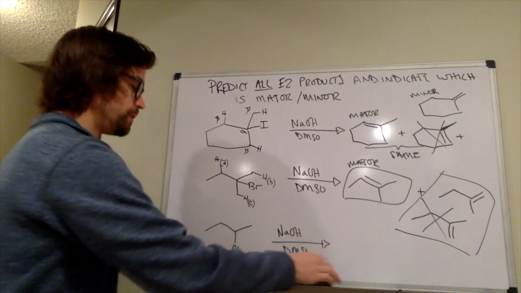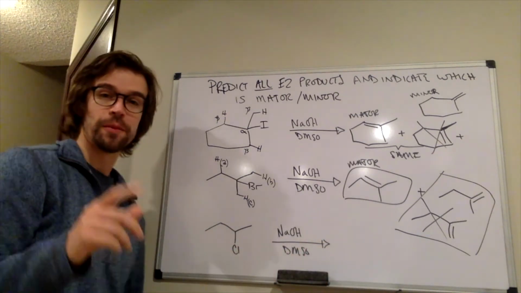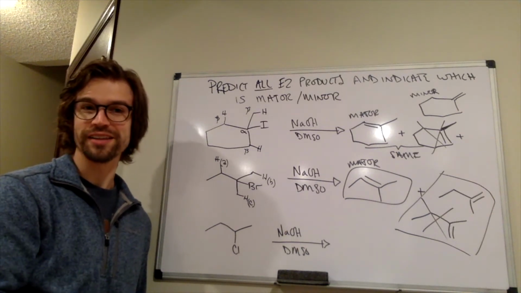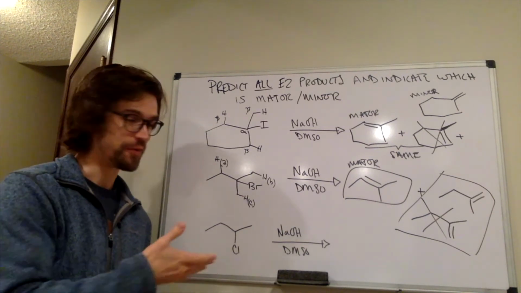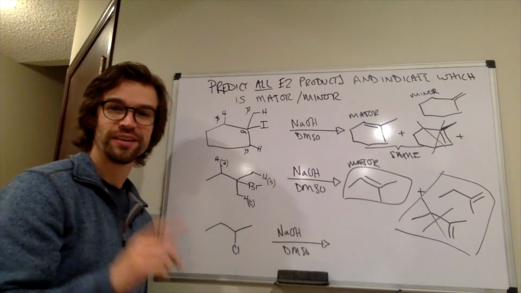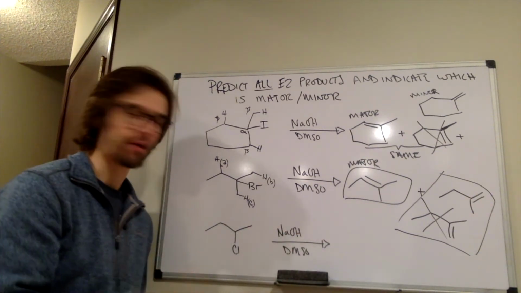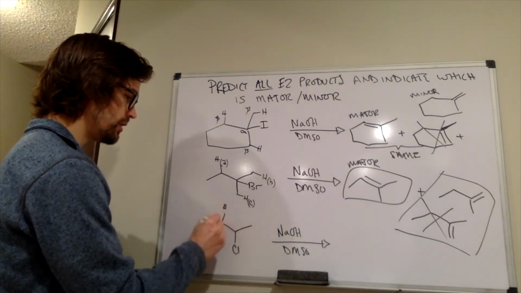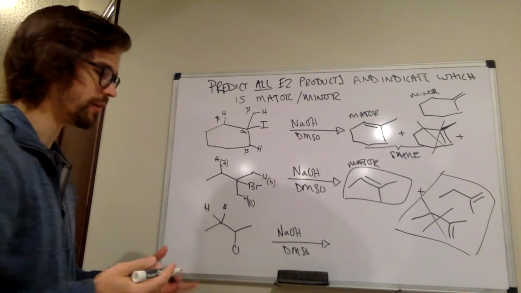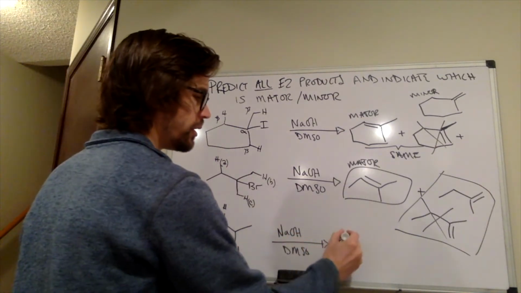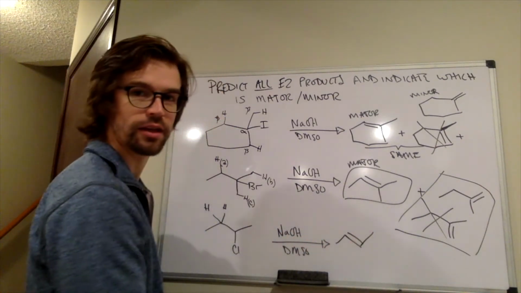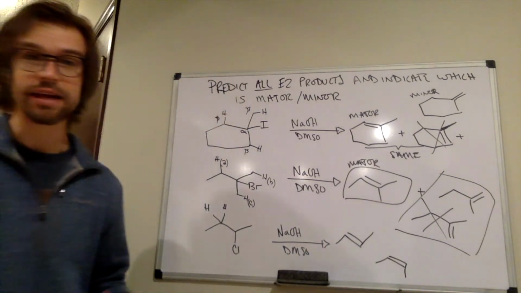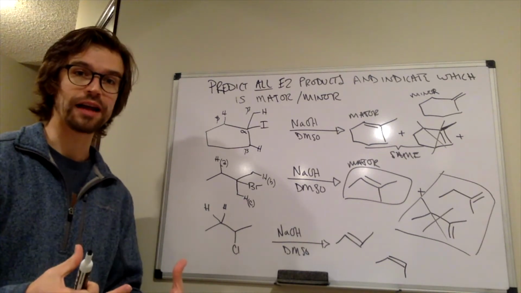All right, last one on this last of the three. You've already done this one. I'm going to tell you though, there are three products here. So if you don't have three options here, come back and do it again. Okay, so the three options are essentially the two hydrogens here are both beta, but it turns out that one of them will make the trans-alkene, and the other one is going to make the cis-alkene, and that's exactly where we're going next.